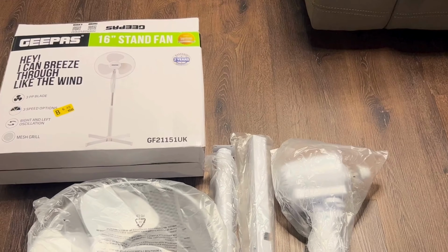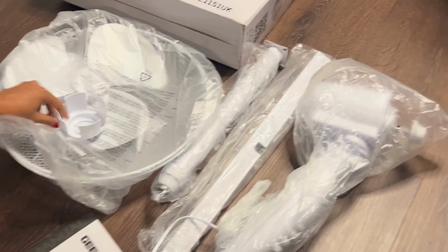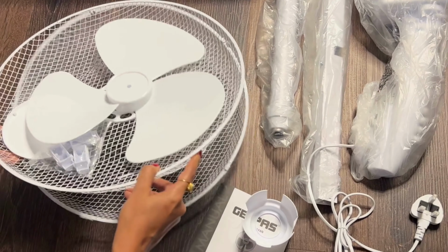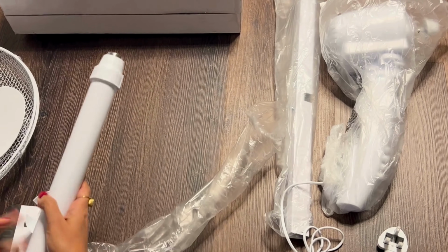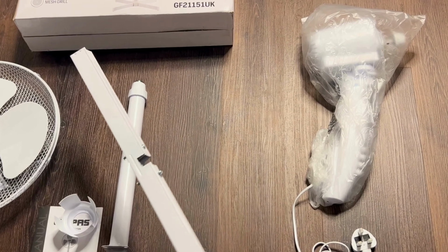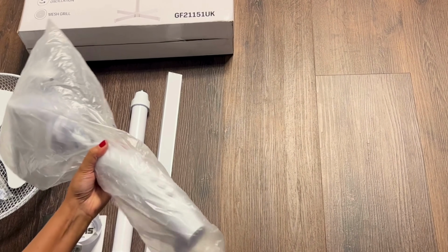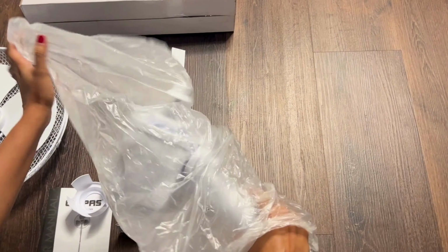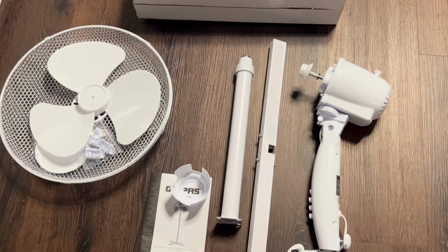Let's do that now. So these are, friends, all the parts that we have received and the booklet. Let's open these parts. Okay, this is the fan blade, which we will fix shortly. This is the stand. This is the bottom stand on which the fan will stand, as shown in the picture. And this is the heavy duty motor with the power plug. Wow, this motor is quite heavy, so just be careful when you are handling it. Okay, so these are the parts. Now we will install them all one by one.